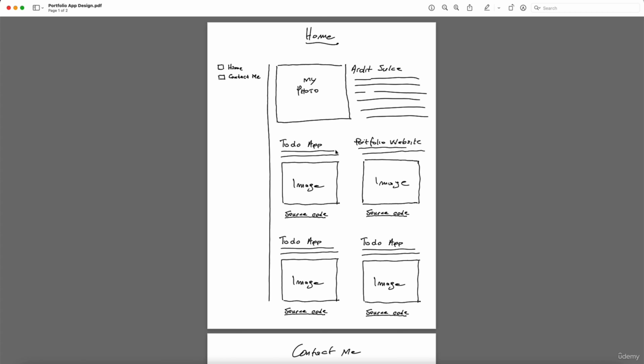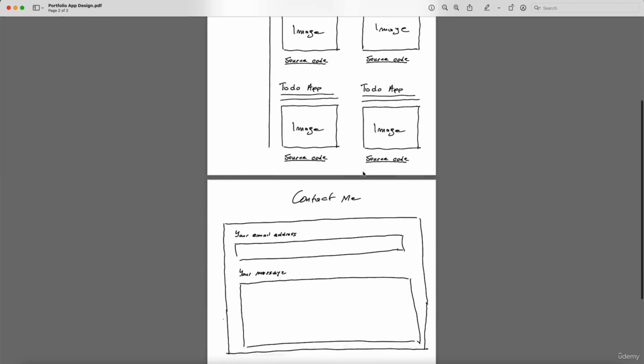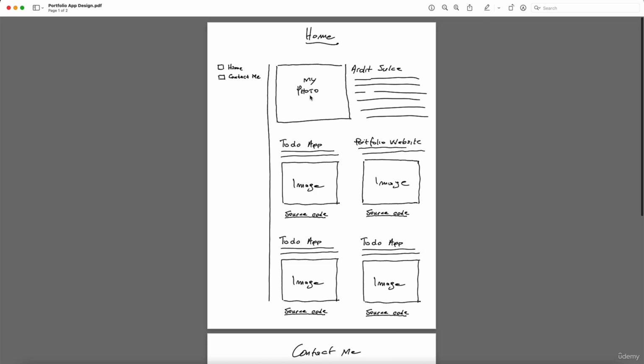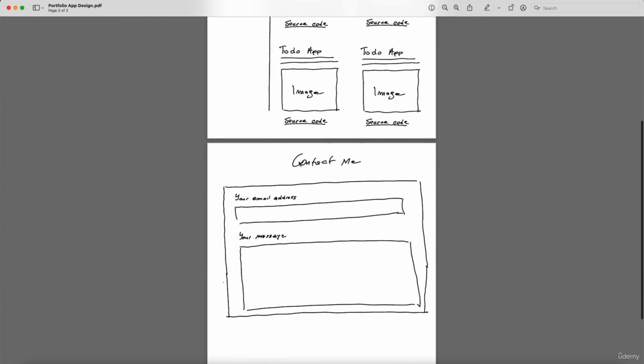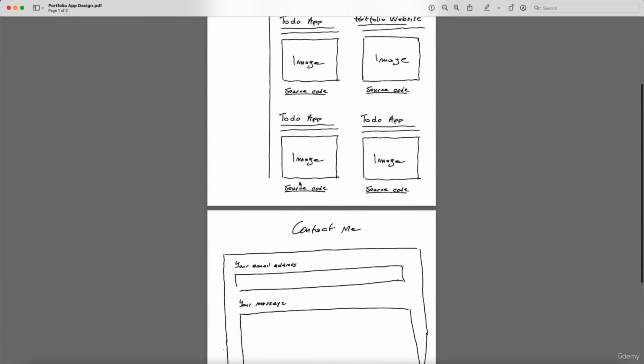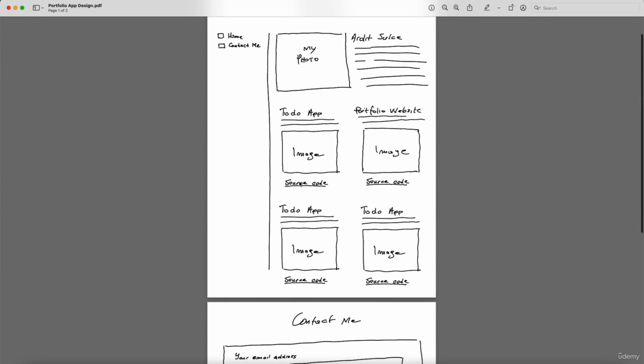For personal small apps where no clients and no investors are involved, you can just draw a design by hand quickly. So our app is going to have 2 pages, the home page, which is going to look like this. So my photo, some text here, and the app thumbnails with their titles, description, and source code links, and then the contact me page. So I just spent 5 minutes for this, and now I can use this as a guideline when I'm coding. With that, let's start coding in the next video.